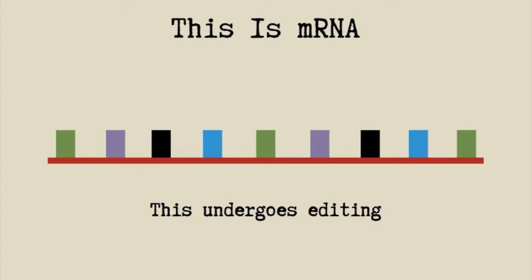Within a gene, there are segments of DNA that are not part of the gene. These segments are called introns. They do not play a role in coding for protein. The other segments in the gene are called exons. Exons, unlike introns, do code for proteins. During the editing process, all introns are removed, so all we're left with is exons.